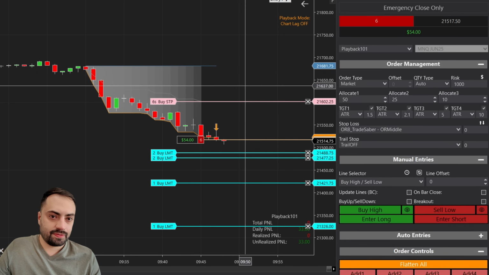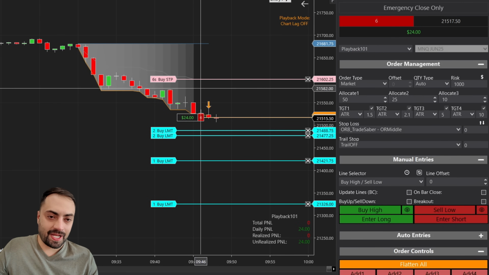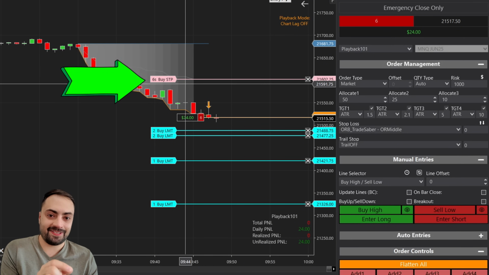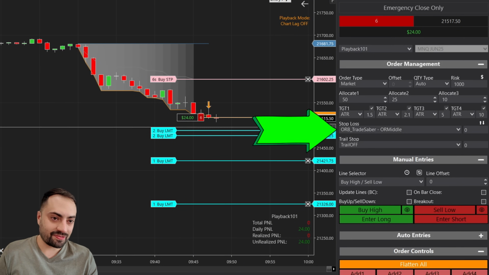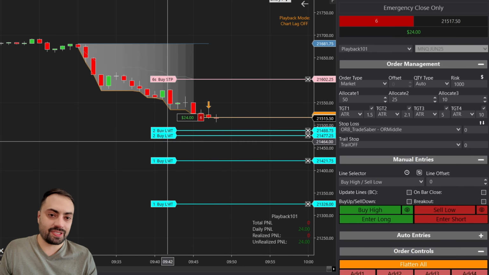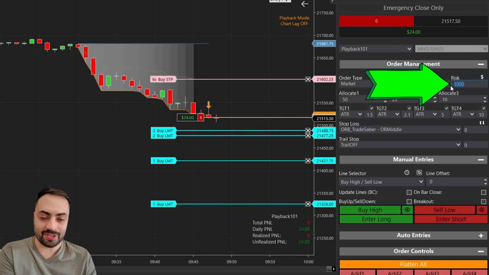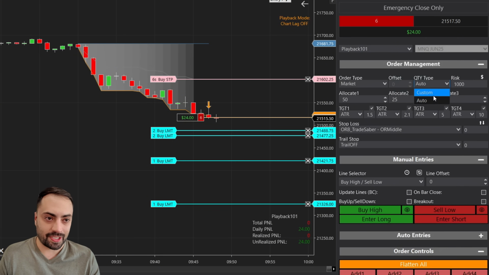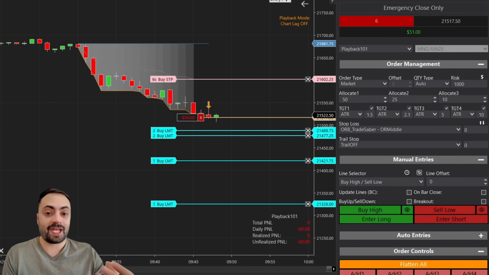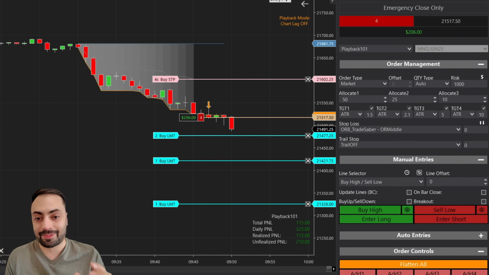All right, so we had our cross below, we had our entry signal for the opening range. Our stop loss got automatically set to that midway point, just like we defined in our stop loss. And then we have all of our ATR-based profit targets with the correct position size based on your defined risk per trade. Or of course, if you wanted to do a custom quantity, you're definitely able to do that as well. The point is, you're able to use any plot and integrate it directly with the Predator in order to create that perfect strategy.